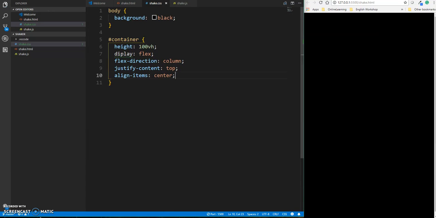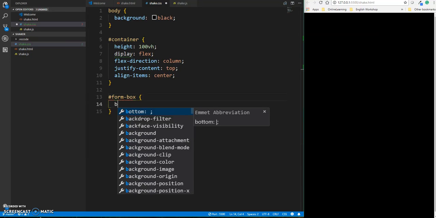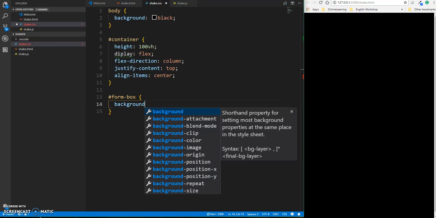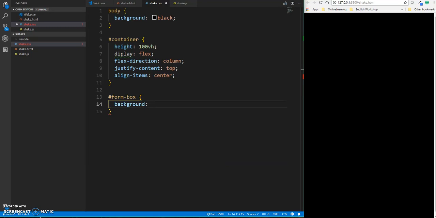Nope, nothing yet. But let's work on that real quick. I think this will do it. We'll target our form box, and we'll make the background of that box a nice white color using hex value FFF, and we'll save that. And there we go. We can now finally see our content in there.